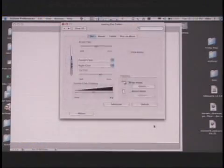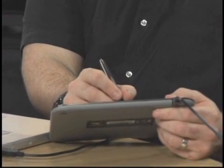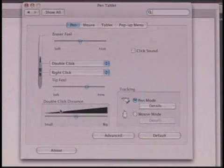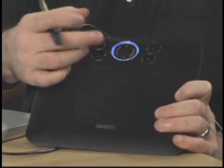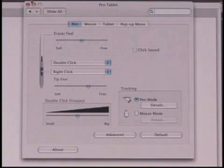Once you have this set up, you can see this is the pen tablet. There are a couple things I can do here. I can decide the tip feel — how firm — so I can decide how hard I have to push. I have the same control over the eraser. There's also this new center piece here that allows me to zoom in and out from different applications. That's all the pieces you really need to set up, and that takes about minutes. Once you have that, you can start to draw.